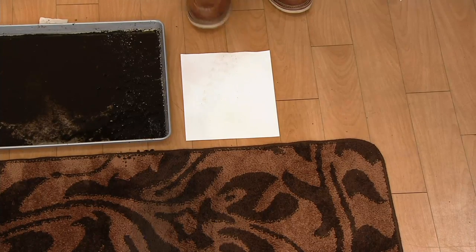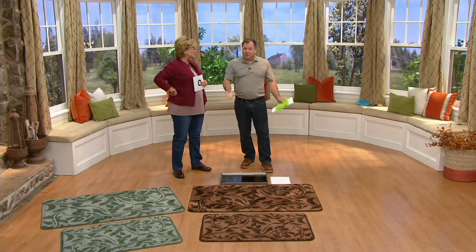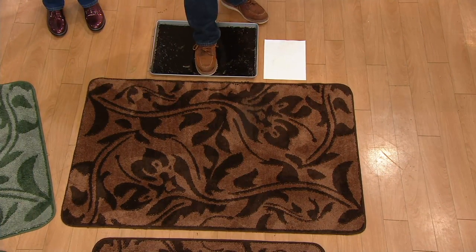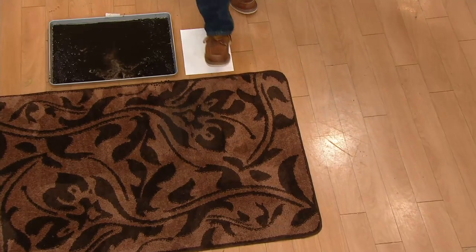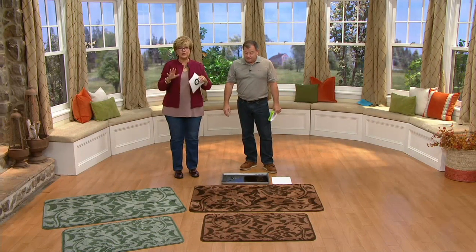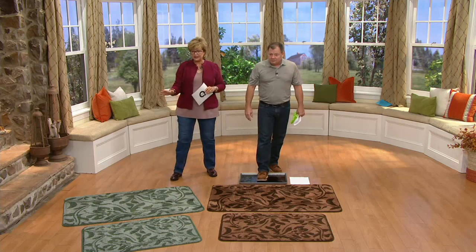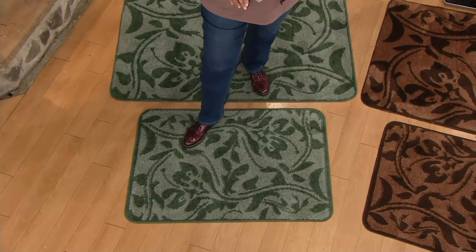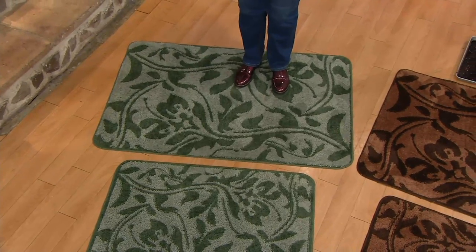That's nine times I've stepped on the same sheet of paper and it's not even wet. Just imagine bringing groceries in on a rainy day — six or eight trips back and forth to the car without taking your shoes off. Your pets don't wipe their feet, they just walk across. I'm barely wiping my foot — you're probably going to wipe better at home. That's 2,500 now ordered. With 500 left in the sage green large and a few more in the extra large, we don't know when we can reorder.